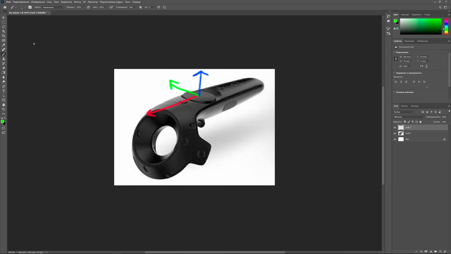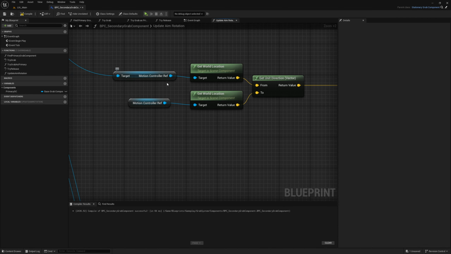So in order for us to make sure that our gun rotates the right way around, it needs to be rotating like this. When we turn our controller, we will be using the forward vector of our controller as the Z axis. So this is my primary controller.